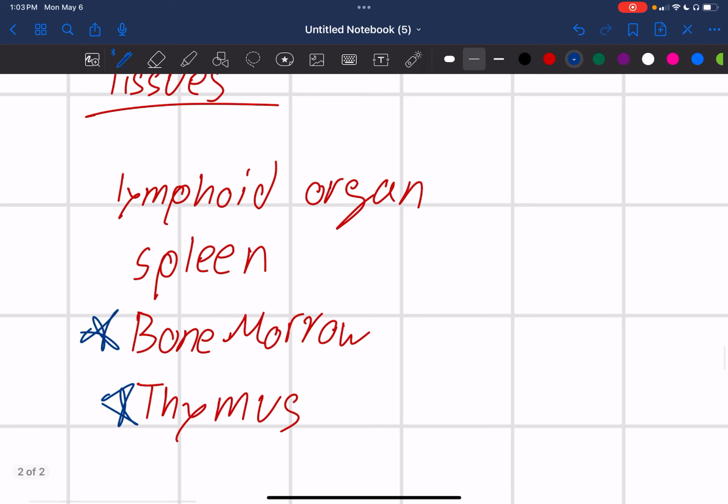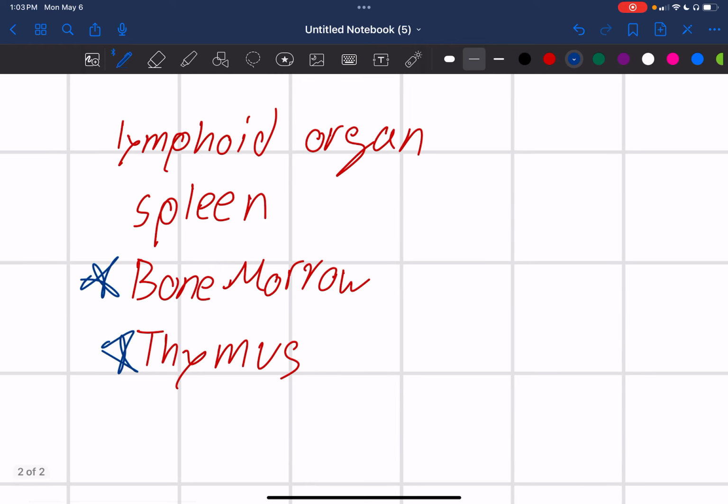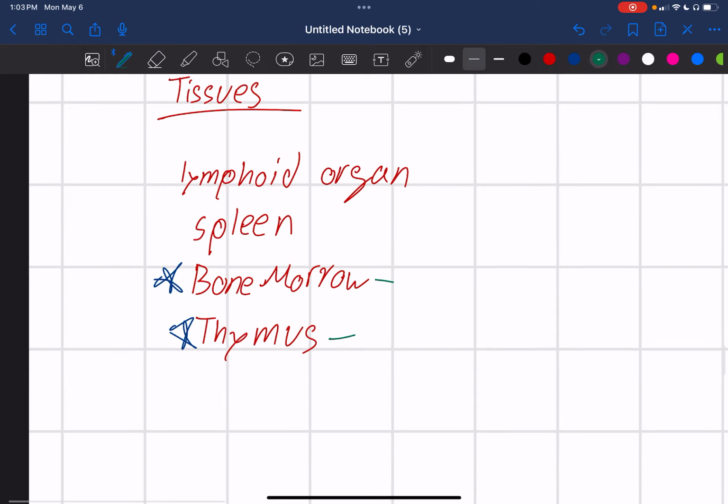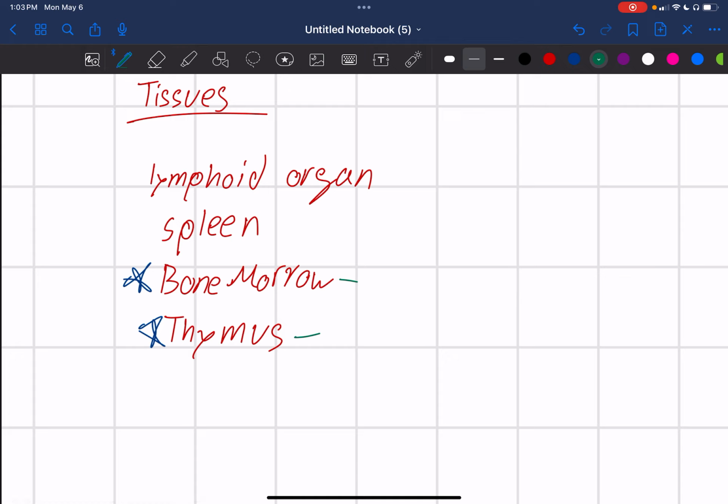Your lymphoid organs and your spleen are also other essential parts of our immune system as well. But the bone marrow and the thymus specifically are where our cells are being produced so that we can provide our immune system with healthy defenders, right? So I can go a little bit more in depth into what these consist of. Essentially, what we have is various different types of cells, right?